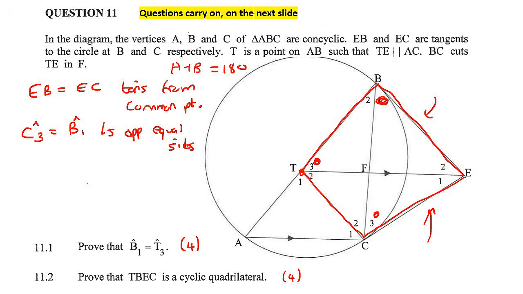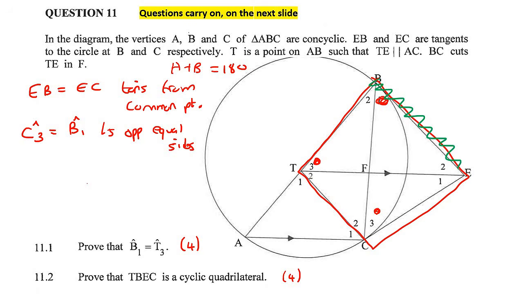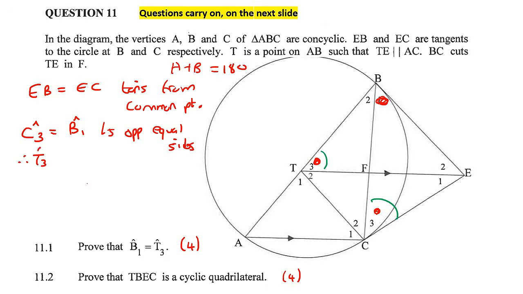There we go. Now, all of a sudden, these two angles are the same, because we knew from earlier that these two were already the same. Now, that is exactly what we wanted, because if I then look at this cyclic quad, and I use this chord as my reference, then look at the angles I can make. Let me show you. I can go this way, and I can make this angle, okay? And then I could also go this way, and I could make this angle. So if those two are the same, then it's a cyclic quad, and boom, they are the same, so it is a cyclic quad. So what I do now is I say, therefore, angle T3 is the same as angle C3. Therefore, this thing TBEC is a cyclic quad. And the reason is it's the converse of angles in the same segment.